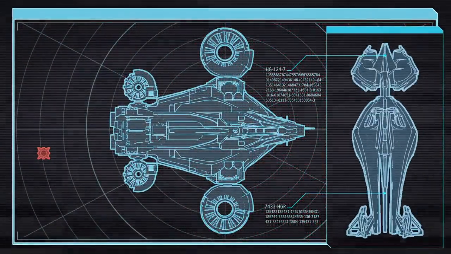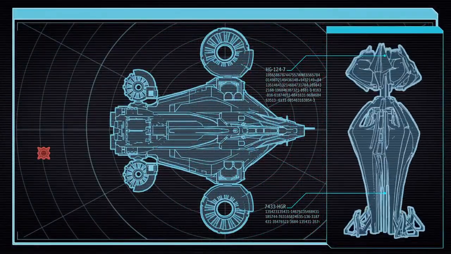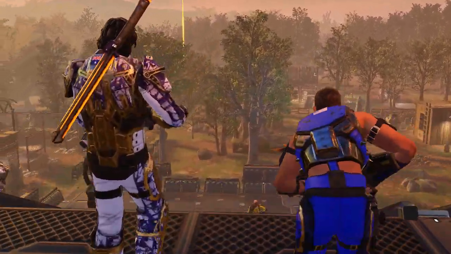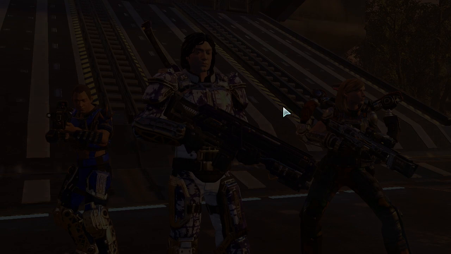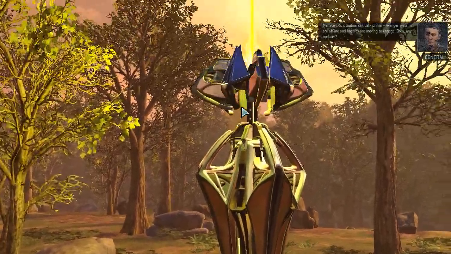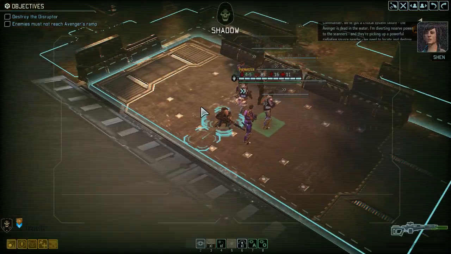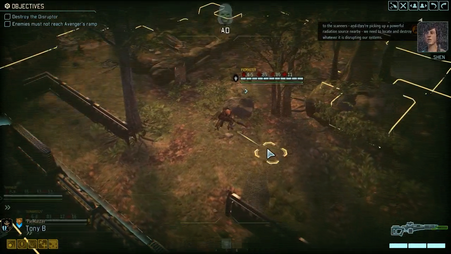So we need to destroy this spike thing. I mean, who knows? It could be as simple as sending Tony out to scout. I was gonna say scout and snipe, but have Tony scout and Harry snipe the spike thing. But I guess we'll see how easy that is. I will send Tony out to scout anyway. Let's see what we can do.